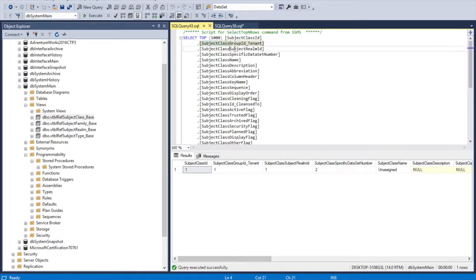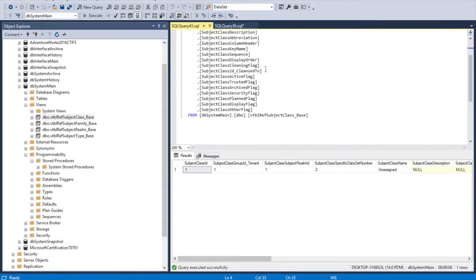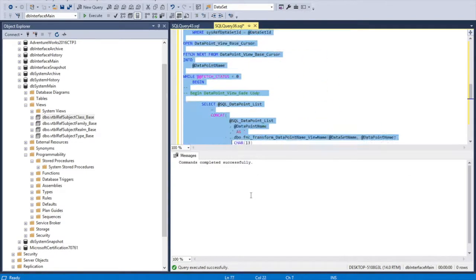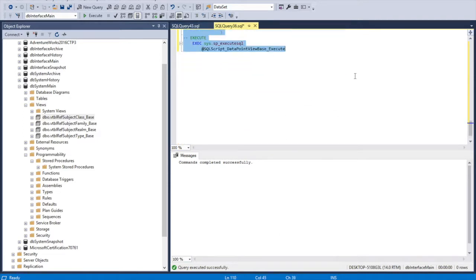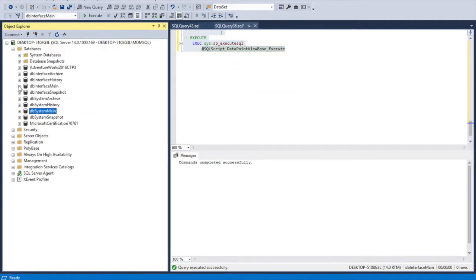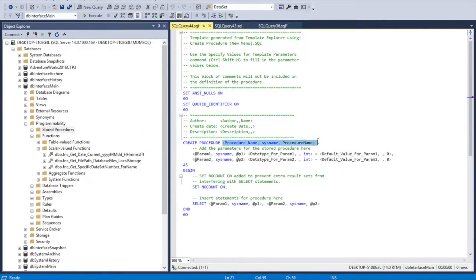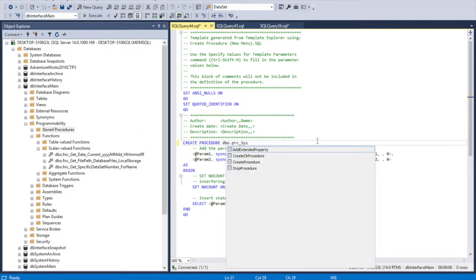And now we can highlight all this code, now that we verified it works. We're going to highlight all this code and create a new system object procedure. So PRC system object. This is a data set, and this is a view, but it's a base and a create.